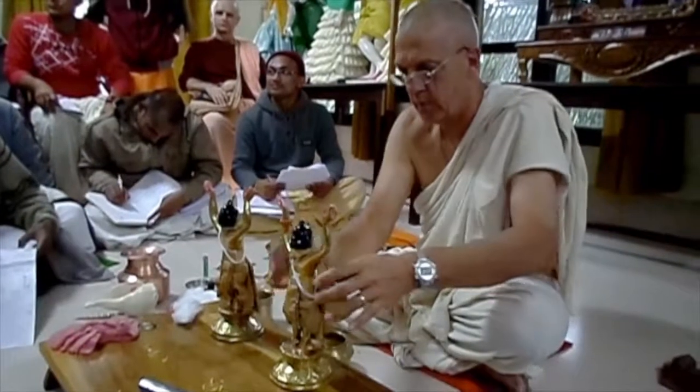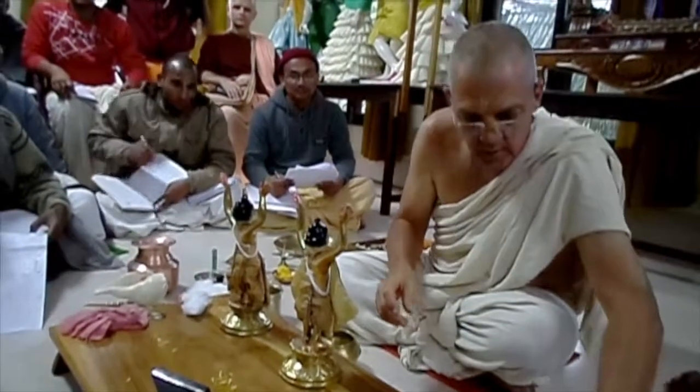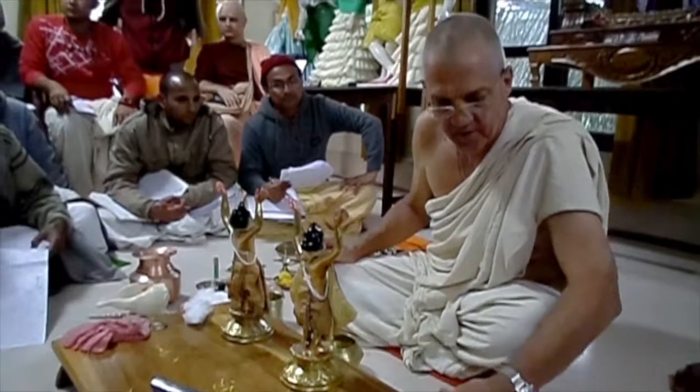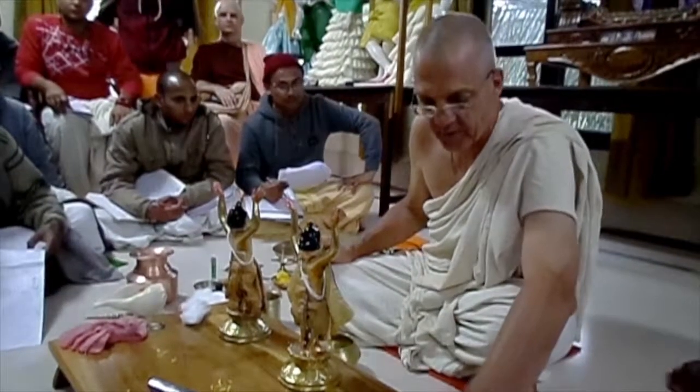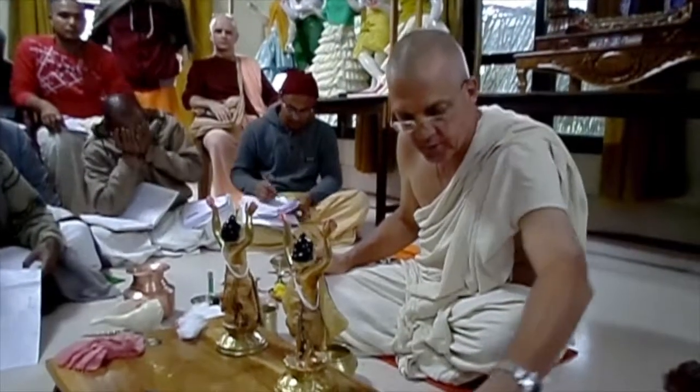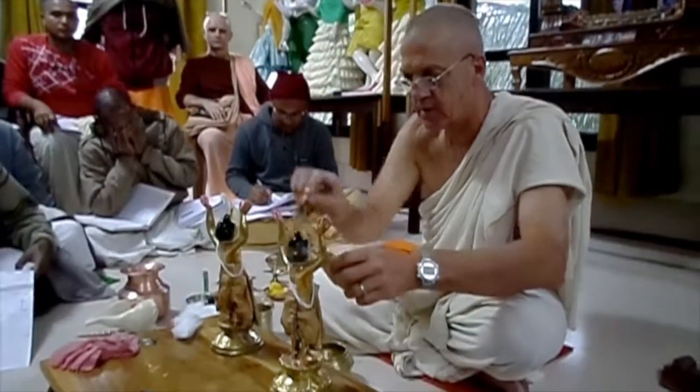And when I undress the deities, generally I'll line all the paraphernalia up really neatly, so that when I come to putting the paraphernalia away, it's not just this big pile of stuff on the tray. So I'll have all the necklaces lined up, all the clothing and everything like that.